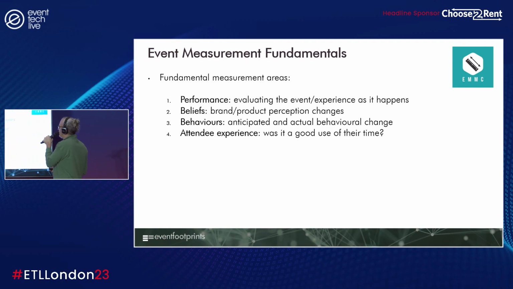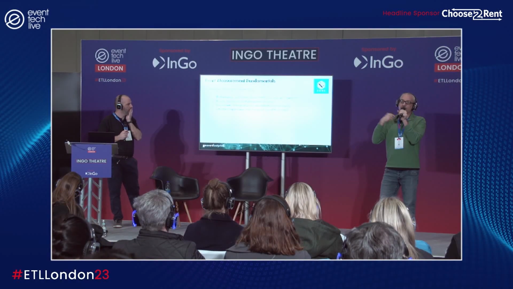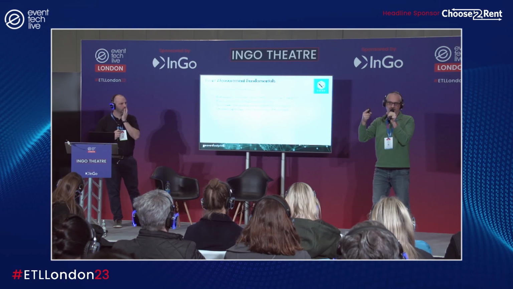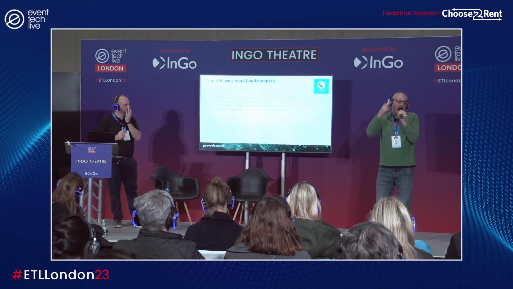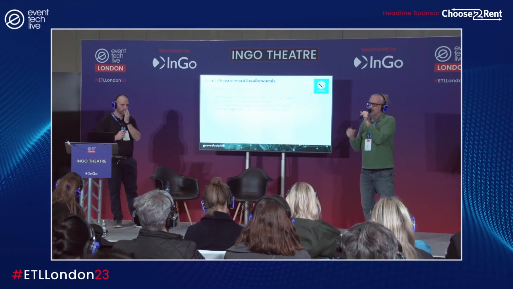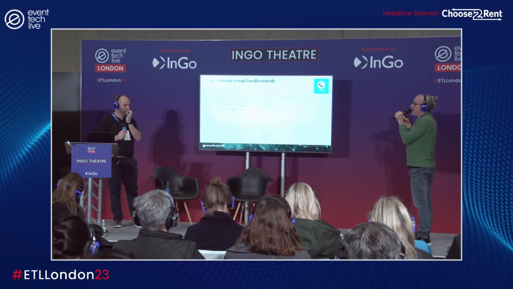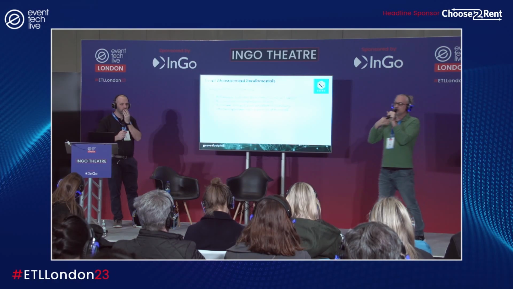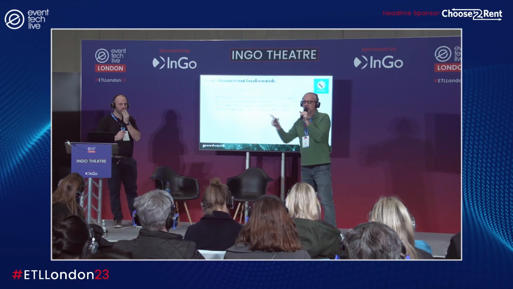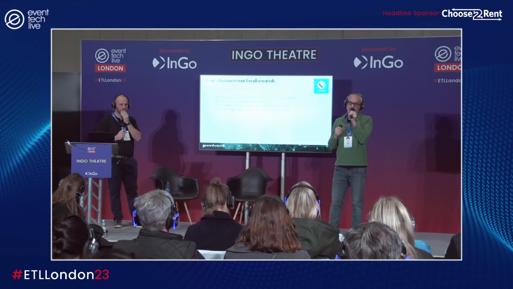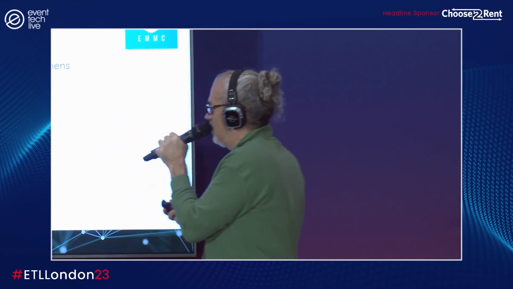The attendee experience. The number one question the EMMC recommends to people is asking about the value for their time. Was this event a good use of your time? The reason I love that question is because everyone perceives value through their own personal lens. I got a new idea for my business. I learned a new professional skill. I saw a supplier that I want to reach out to afterwards. I was entertained. Whatever your value equation is, we think that's important to measure and ask people about value for time because nobody wants to waste their time.